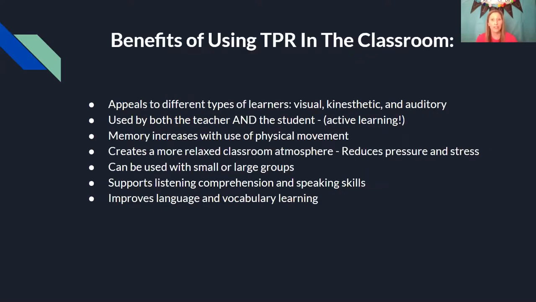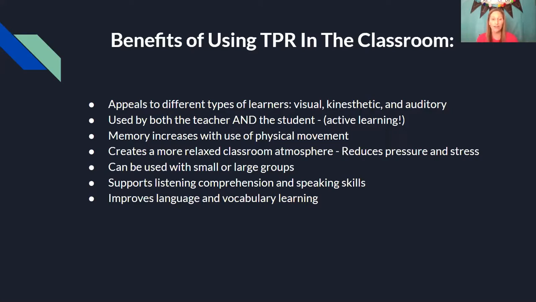So here's using TPR in the classroom. It appeals to the different types of learners that we talked about, specifically your visual, kinesthetic, and auditory learners. It's used by both the teacher and the student. So again, we have active learning. It increases memory by use of physical movement paired with language.